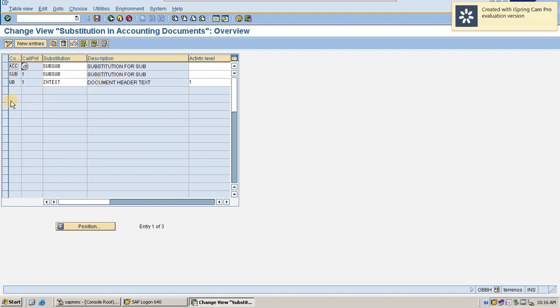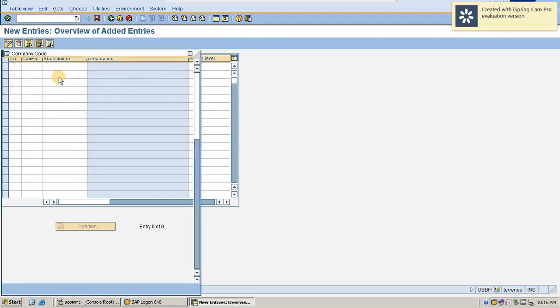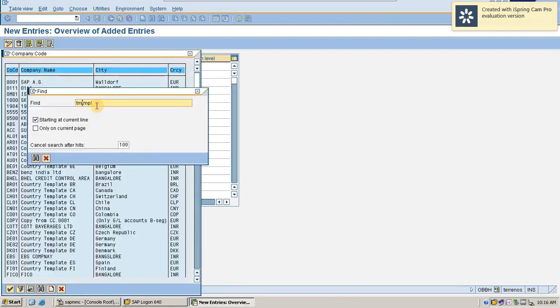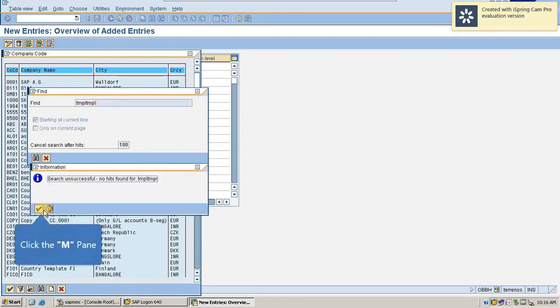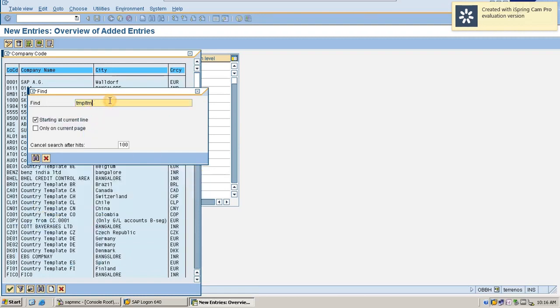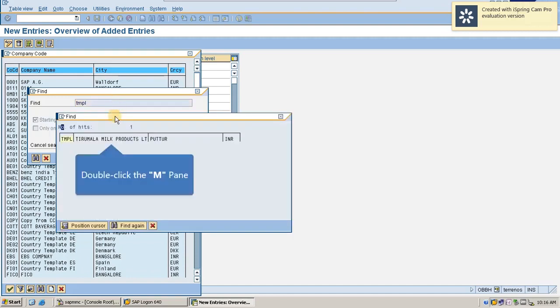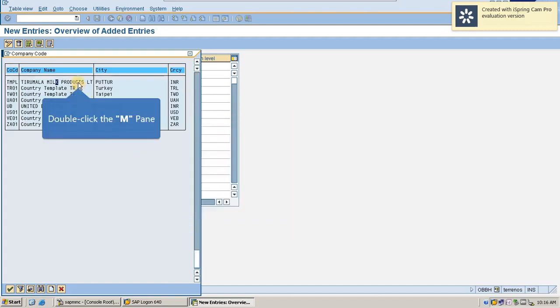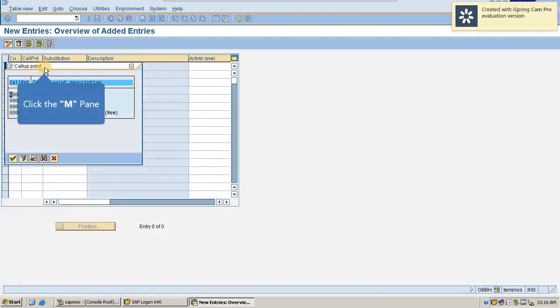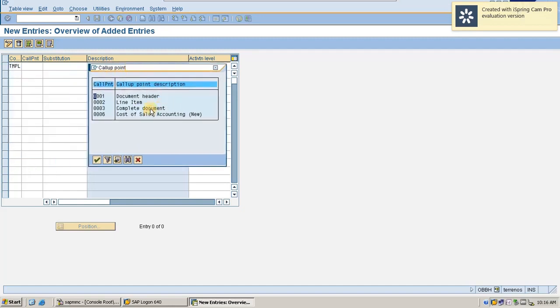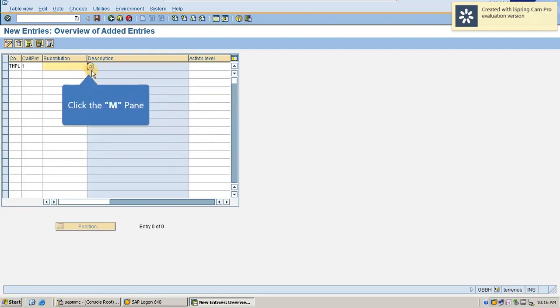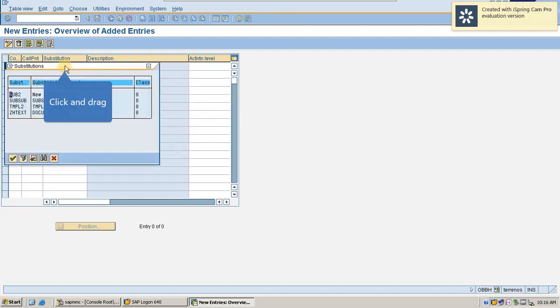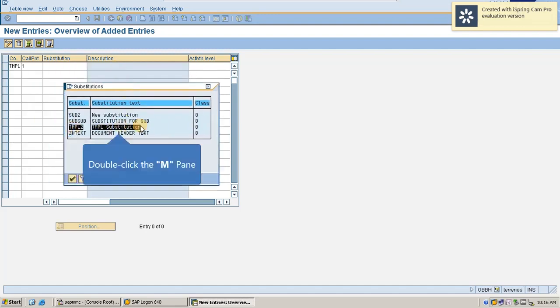My company code TMPL is not appearing, so click on the new button and search for our company code. I selected my company code, and here are the call up points. I am going to call up my substitution at document header level, and the substitution I have created is for TMPL.